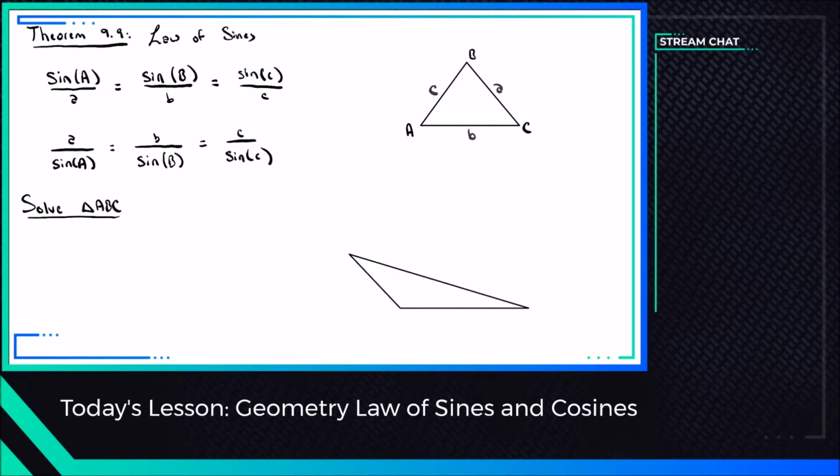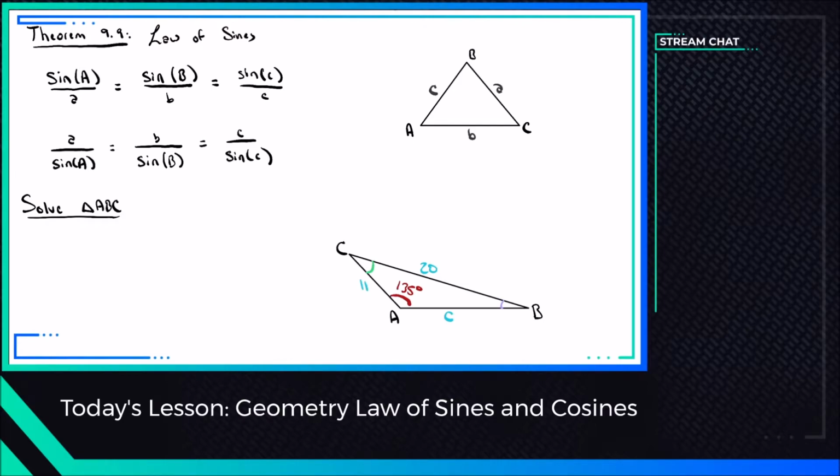So we have this triangle here, triangle ABC. And we also have our law of sines up above. And we're going to give that angle A is equal to 135 degrees. We're also given that AC is equal to 11, CB is equal to 20, and our final unknown side is equal to C. So we have to find side length C, we also have to find angle C, and we also have to find angle B.